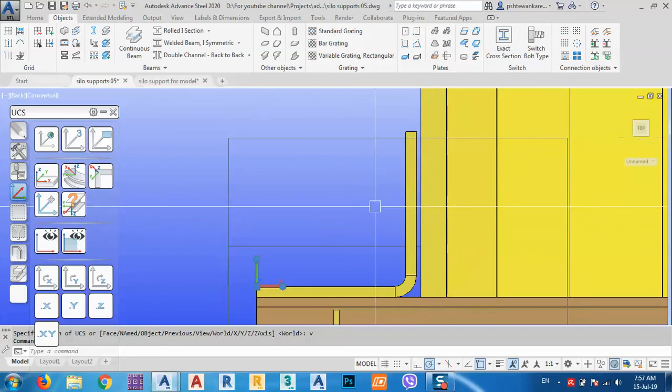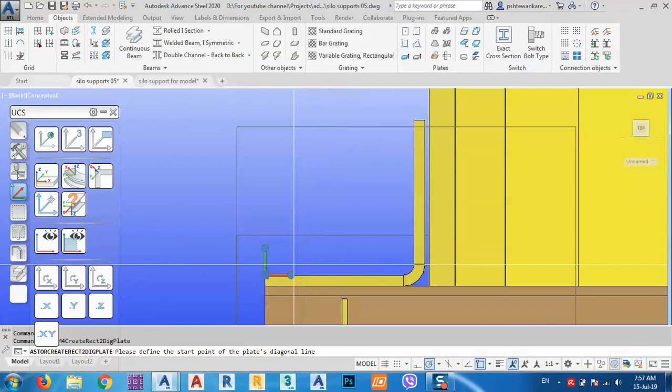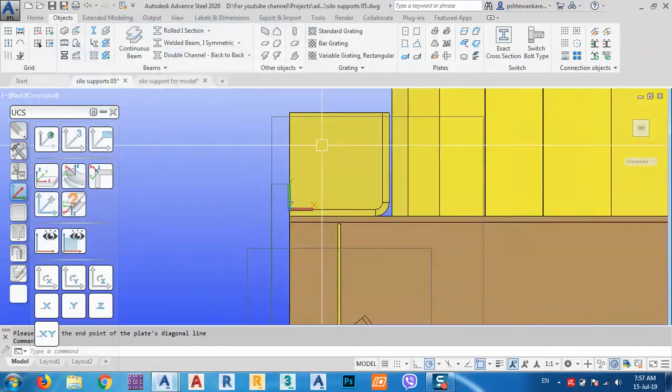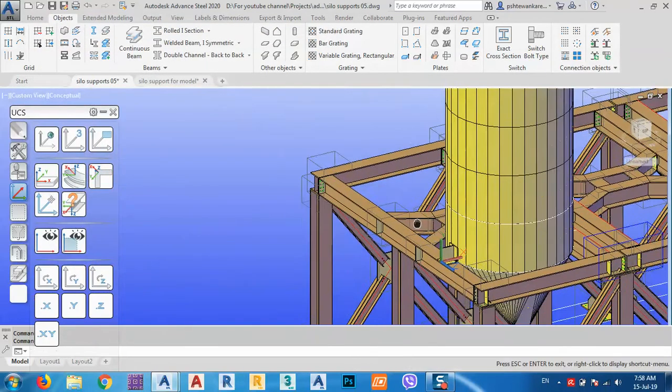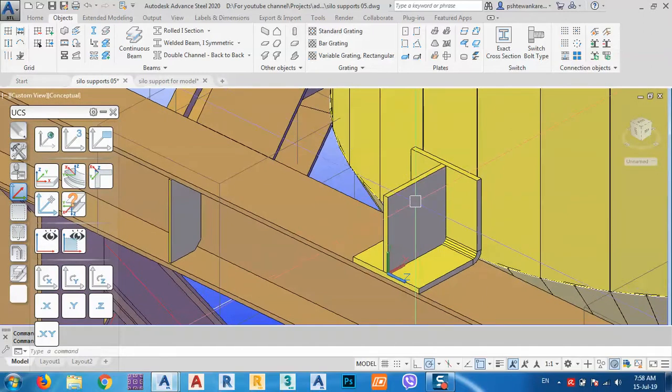I'll move a little bit here, no problem. By making a plate between this point and this point, this point and this point, you see, now it should be exactly in the middle. Why? Because we used this one.